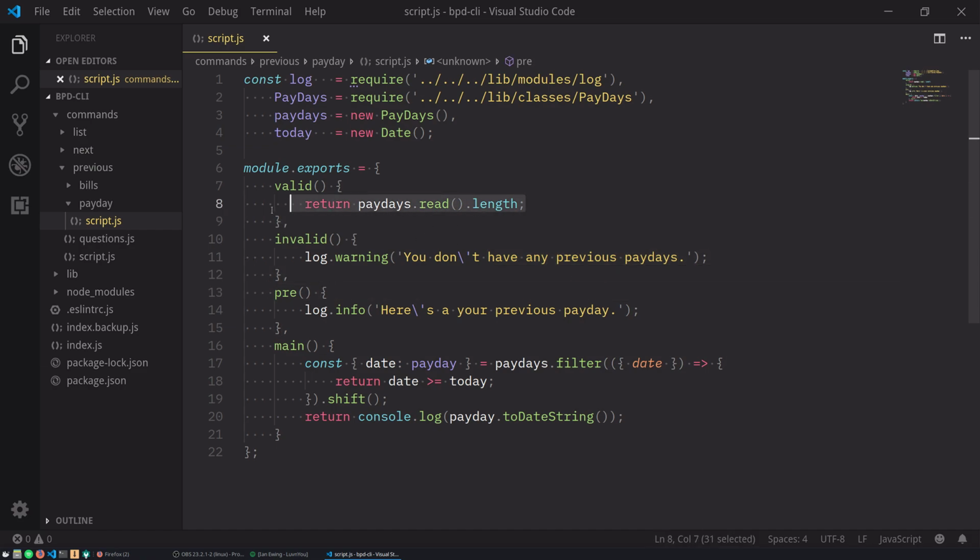Although I guess we really should base these off of like the way you were saying previous bills. I guess based on this, we only want this command to be valid if there are any previous, because I do want to make this so it will delete older.